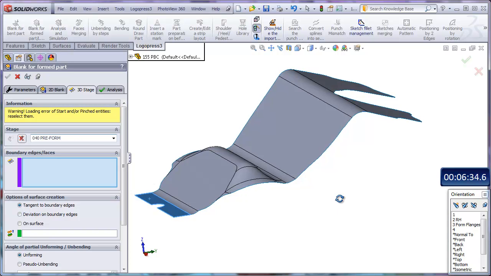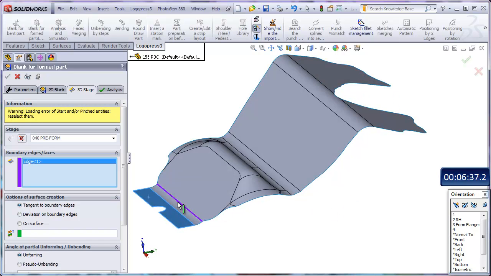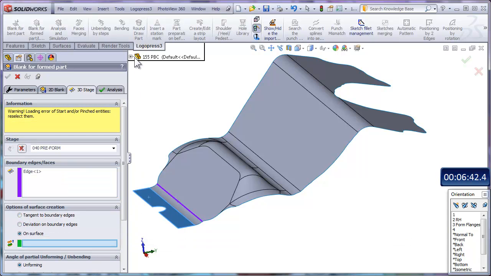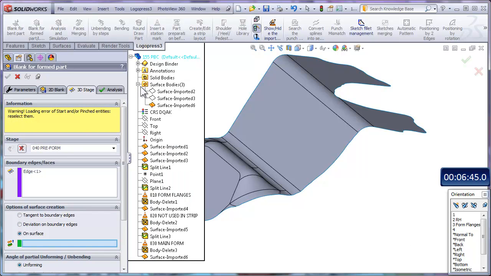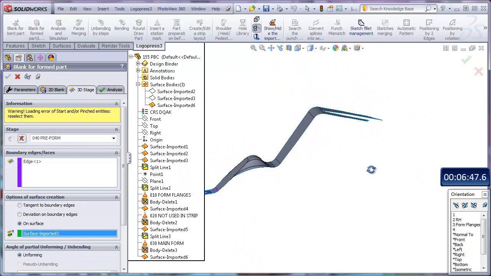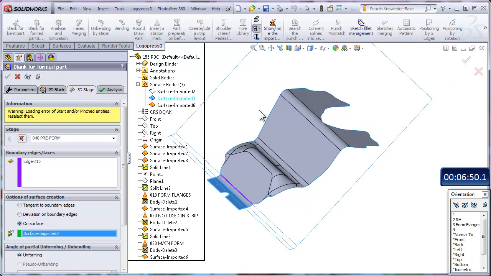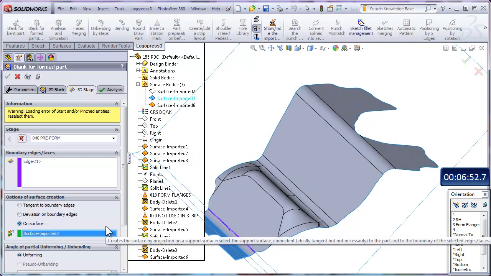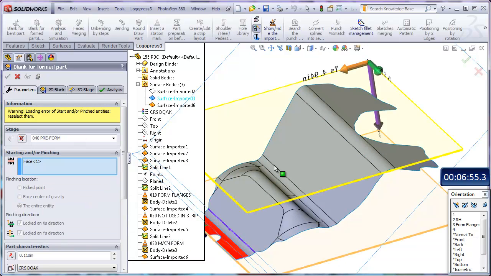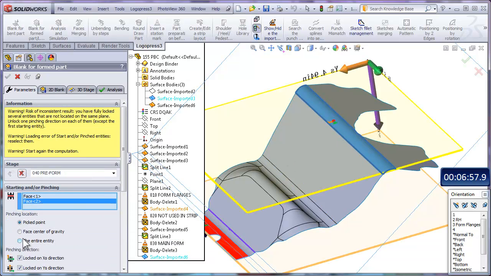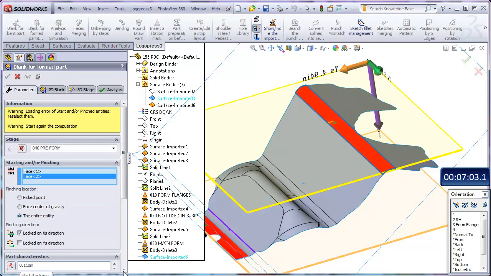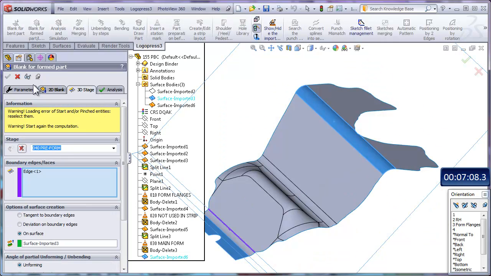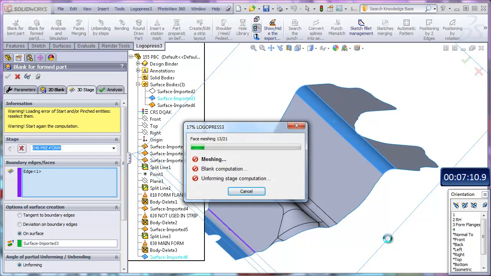And now we're going to start working towards the next station. This one's also going to be on a surface. Again, I imported this surface already. This is what it looks like. So that's what the part's going to go up against. That's what the mesh will flatten up to. And let's constrain this entity and lock it in the X direction, but we want it to be free in the Y direction. It needs to be able to move in the Y direction. And apply that one.